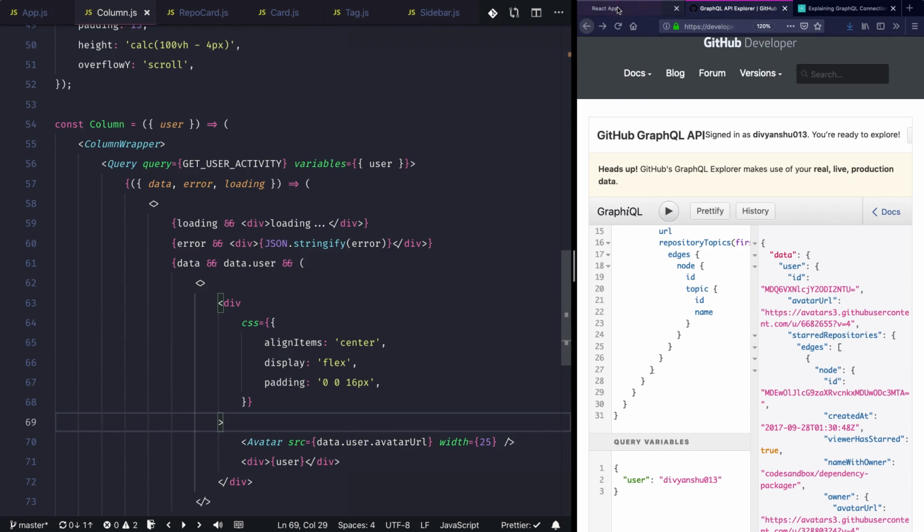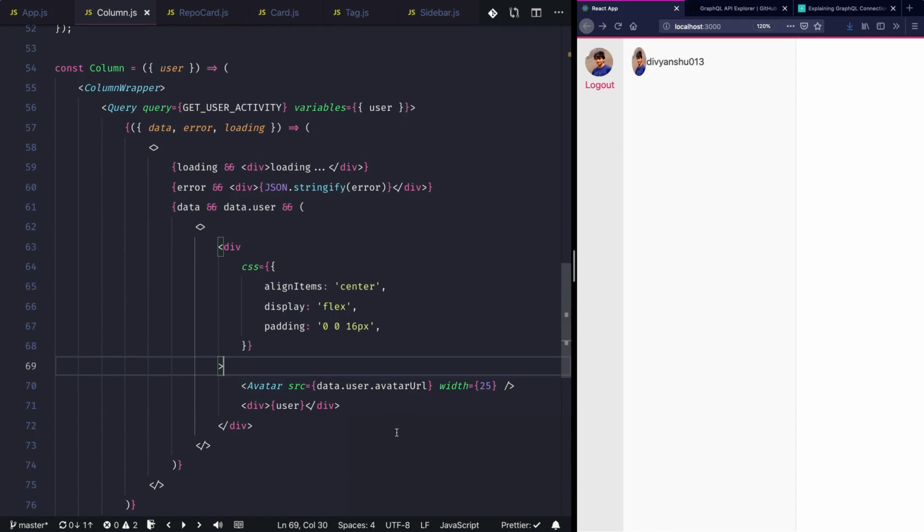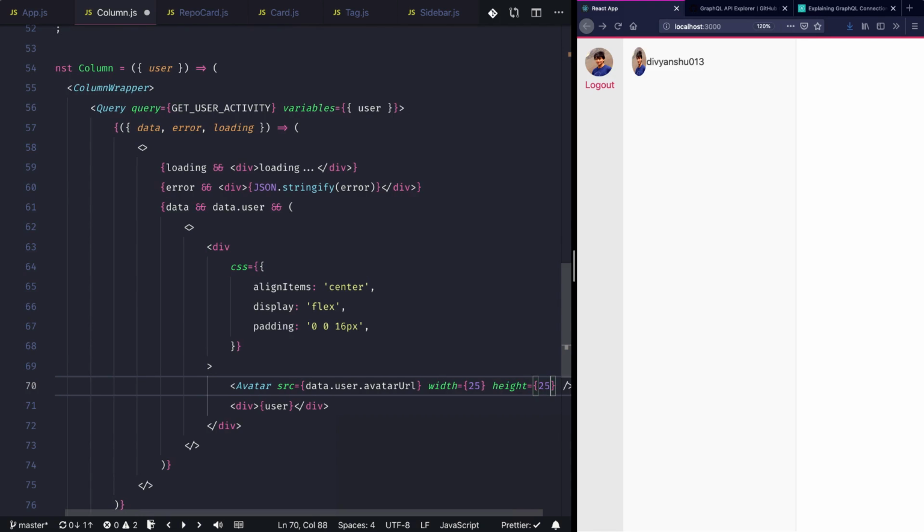Hit save. Let's look into the application. Cool, we have got some things working and it's not looking exactly right, but let's do the styling. We can add a height of 25.